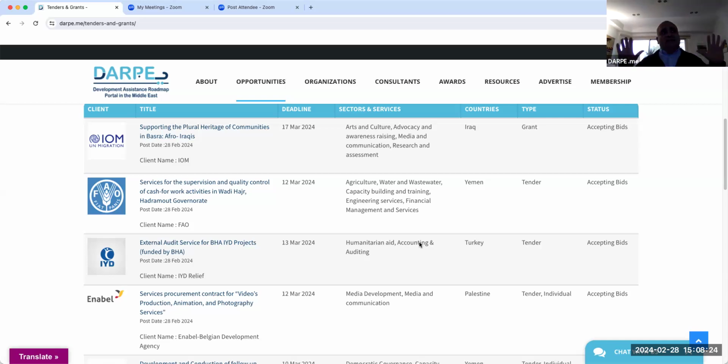So what we do is aggregate all these procurement notices in real time, so local NGOs, our DARPE members and DARPE consulting firms will not miss an opportunity by not knowing about it. Our main objective is to make sure that our members can rely on a high confidence rate that we are collecting and aggregating all of these procurement notices, requests for proposals, requests for applications for NGOs, or individual consulting assignments.